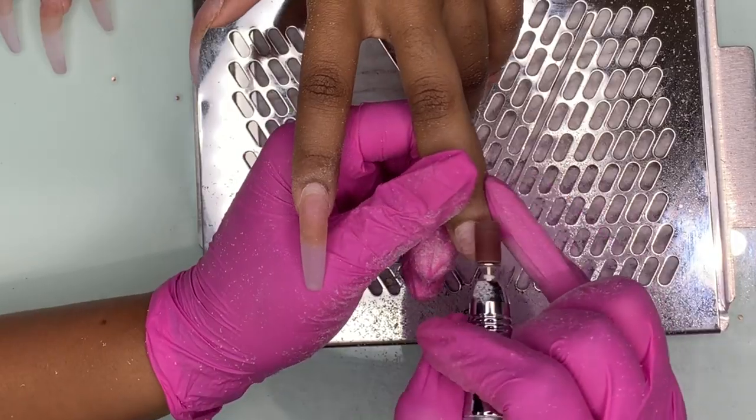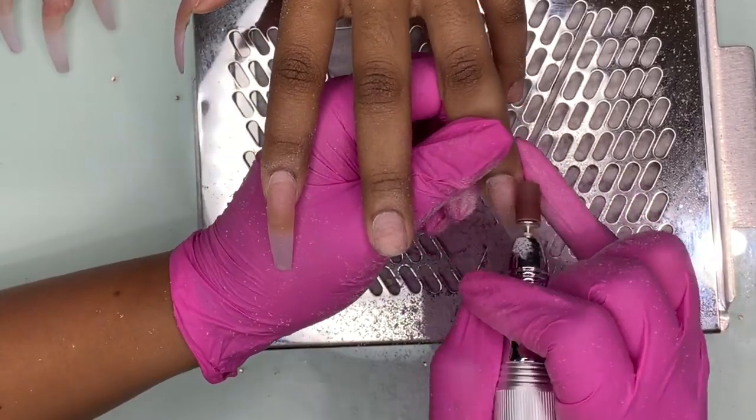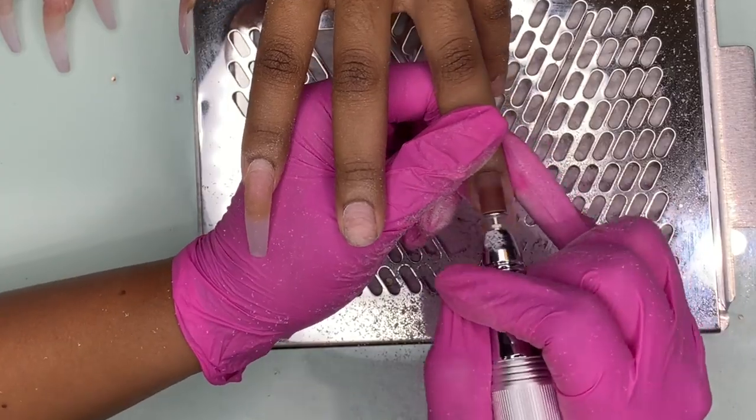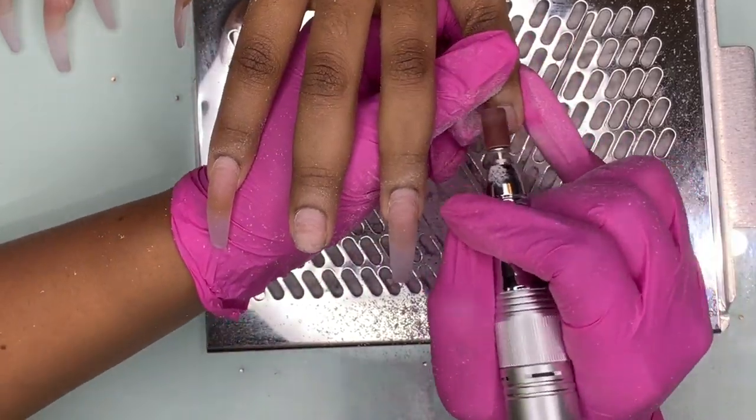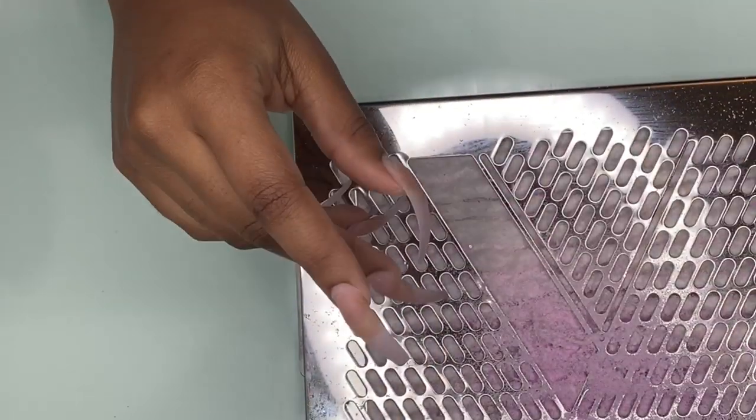Again, this is a 180 sanding band. You don't want to use anything more coarse, because if not, you will damage your client's natural nail. So as always, we start around the cuticle area from the right side over to the left side, and again, just filing to remove that shiny layer. We're not filing to thin out their nail or anything, just remove the shine.